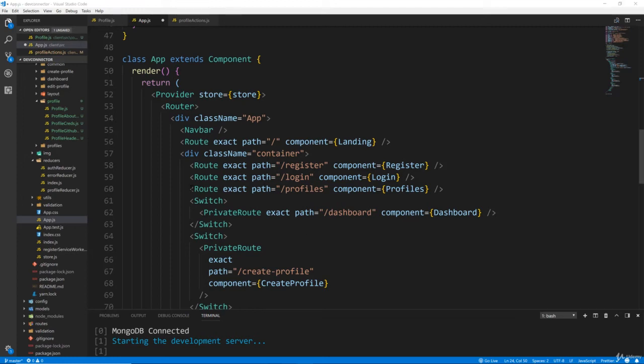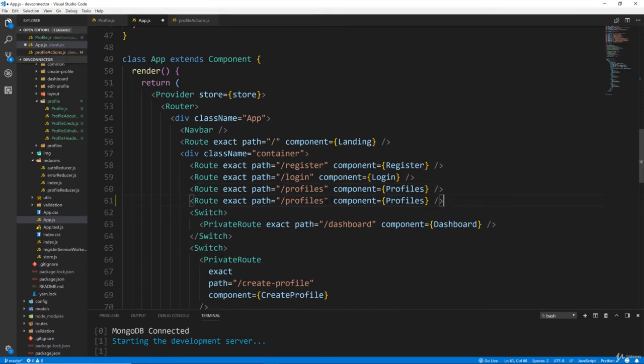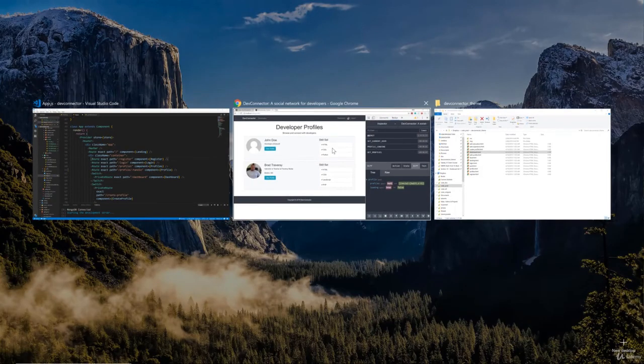So I'm going to copy this, and then we want the path to be profile/:handle, and then the component is going to be just Profile. So let's save that, and let's go back.